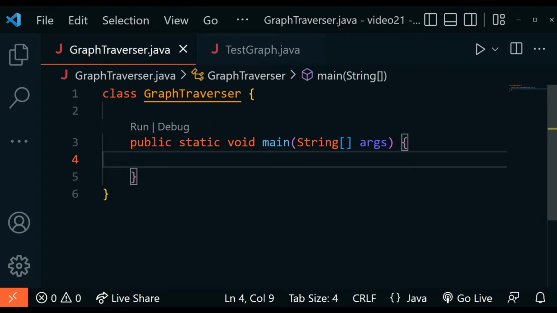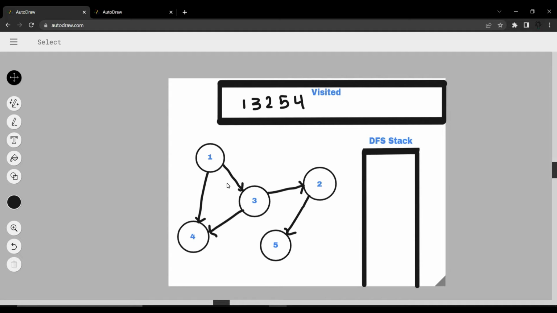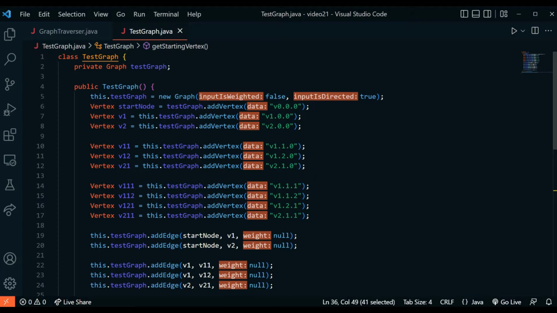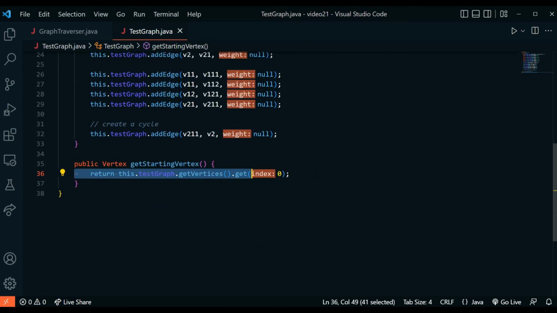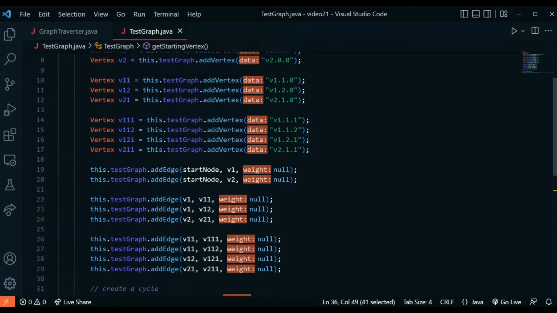Traversals are extremely useful when trying to find a specific value or path in a graph. We'll start with the depth-first traversal method for recursively traversing a directed graph. To summarize, depth-first traversals iterate down each vertex, one neighbor at a time. In this video, I'll focus on traversing the entire length of a single path and printing the data value of each vertex. Now in testgraph.java, I've created a sample graph for us to test the traversals against.